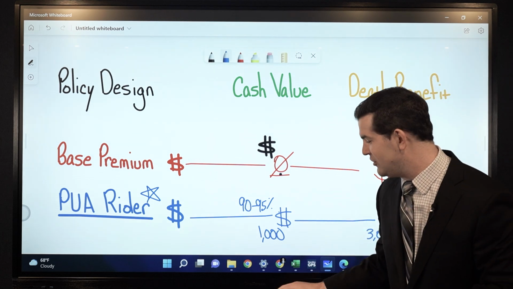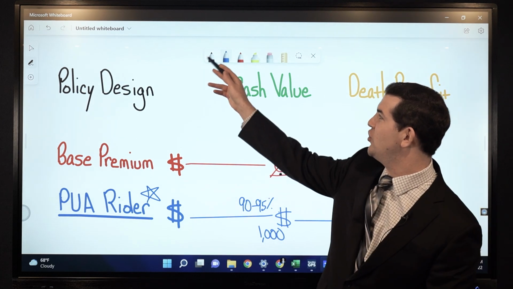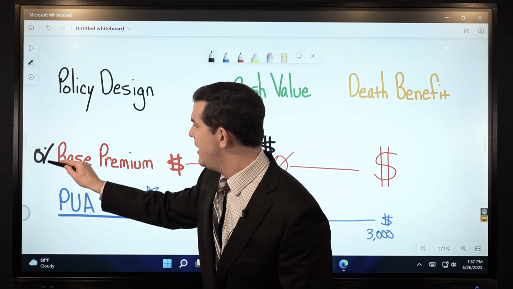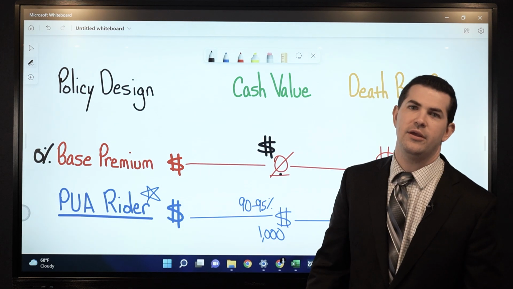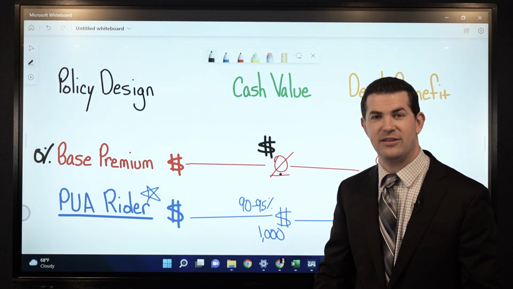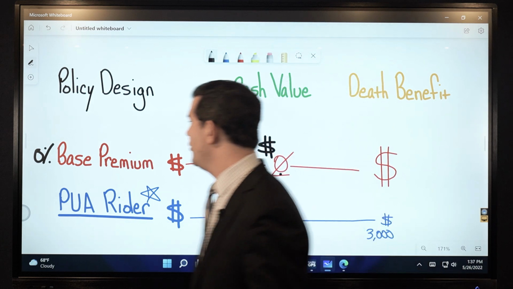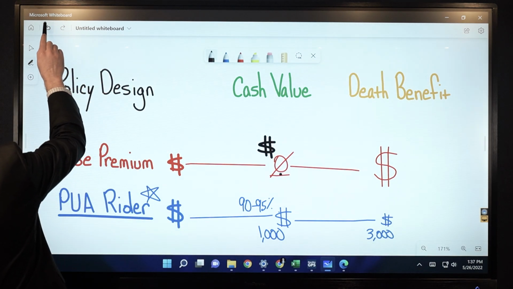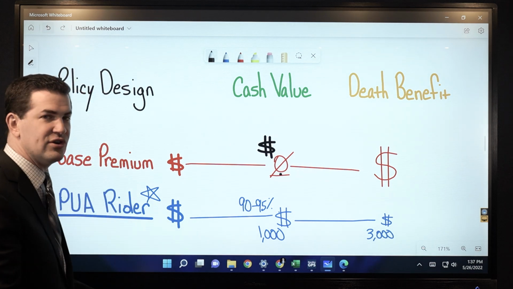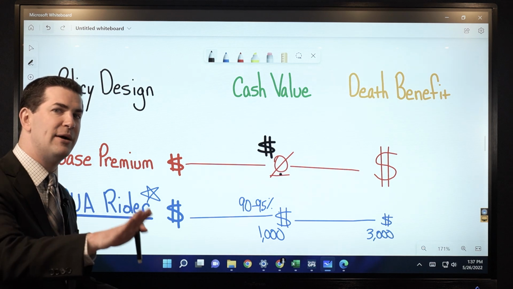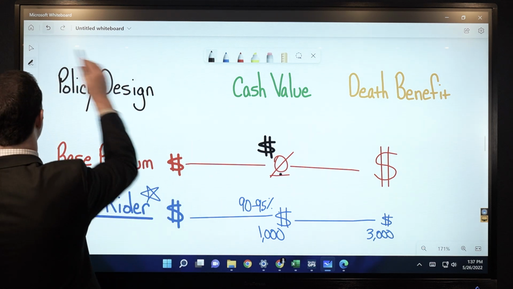My father asked the question when I was early on in my career many years ago, can I just put 0% here and everything else into this area? And the answer was, no, you can't do that, Dad, unfortunately. Now I like to go into a lot more detail, so rather than just say no, we'll go into some detail here. There are limitations that are set by insurance companies which limit how much money we can pay toward both of these areas.